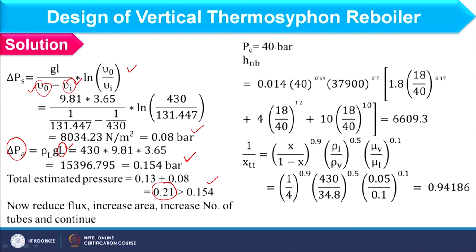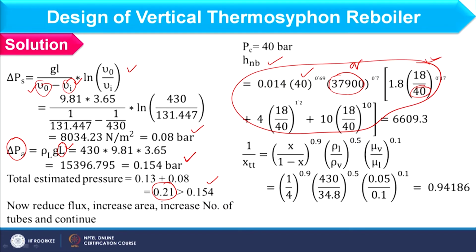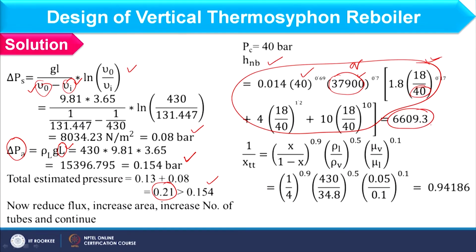To find out HNB, that is the heat transfer coefficient through nucleate boiling, we have this expression. I have already put the values over here, but I hope you can identify the expression. It will depend on the critical pressure, right. So, critical pressure is 40 bar and here we have the flux. This is basically the Q, which is the flux. Right now I am taking the maximum heat flux, which is 37,900. However, in the ideal case, the flux which maintains the pressure drop in the system should be considered here, but because we have carried out only one iteration, we should consider the maximum flux as the Q value, right. Considering all these, we can find out the HNB value as 6609.3 watt per meter square degree Celsius.